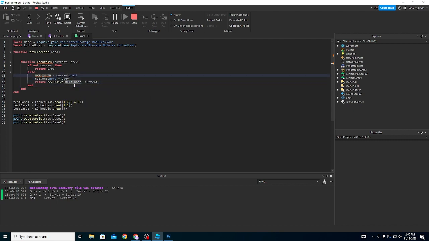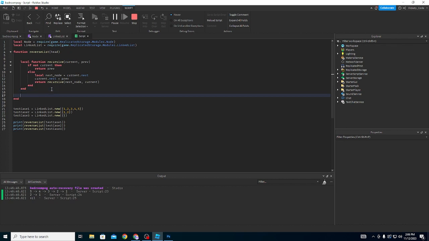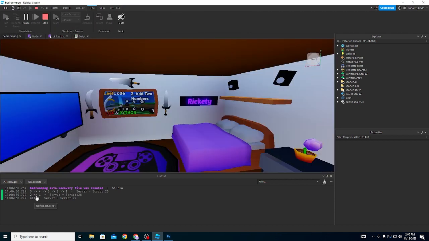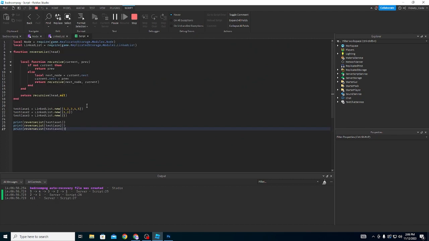Okay, so I'm just going to say this local. And this also actually should be local. It's weird, that's why there's all underlined. And then we can just say return recursive. This is going to be our 1 from our example. And then we just got to give it nil. Okay, and then it should work. So yeah, 5, 4, 3, 2, 1, 2, 1, and nil. Same problem, but this is now a recursive function because it's calling and using the call stack.